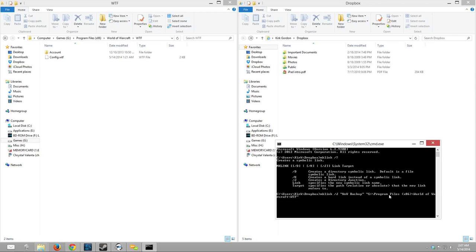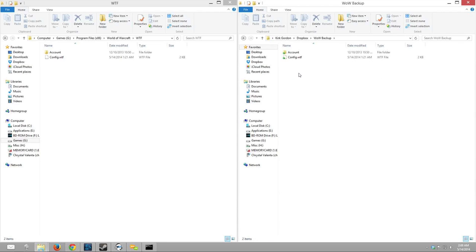Once I'm done with that, you can go ahead and hit enter. It will create in the Dropbox folder a folder called WoW Backup, as indicated. And as you can see in the window on the right here, it knows about the WoW Backup folder. It syncs it. And in this case, it went pretty quick. If you go into this folder, you can see it now matches the location where the WTF folder is. You can drill down into it and actually see everything how you'd expect. Later on, if a need arises to restore a particular file, you can easily do so.